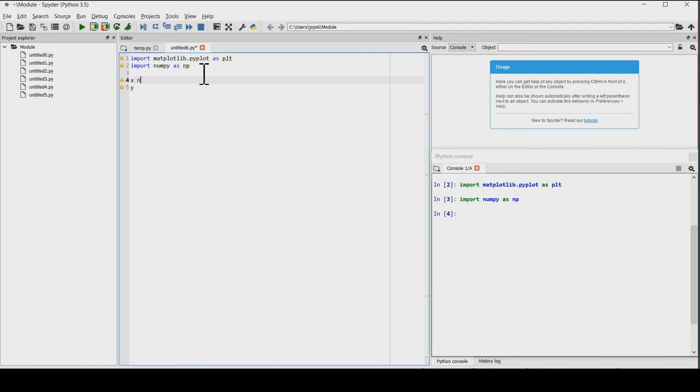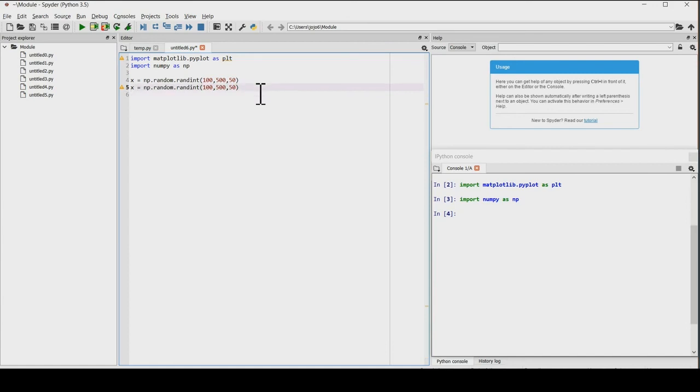So x is equal to np.random.randint, and we will say a start point, let's say 100, an end point, let's say 500, and the number that we would need. So let's say we choose a sample of 50. Now this function generates random 50 integers from 100 to 500. Now we can do the same for y.